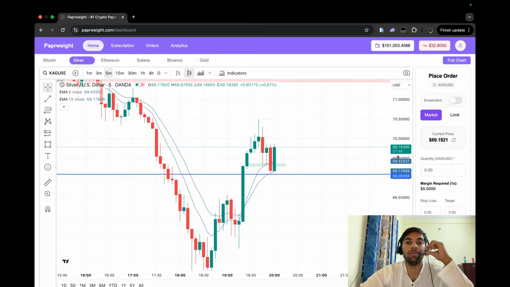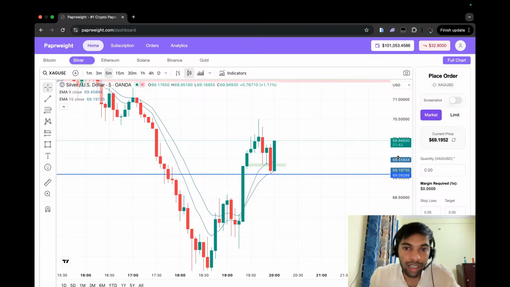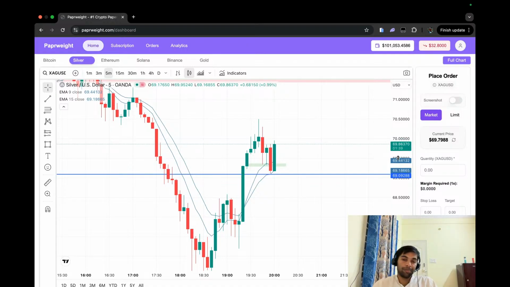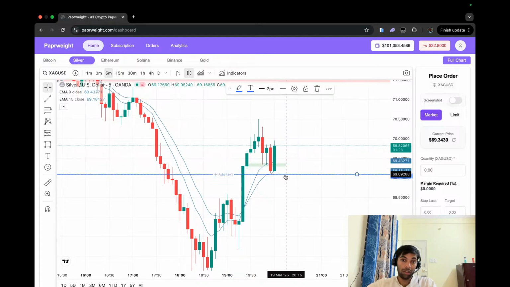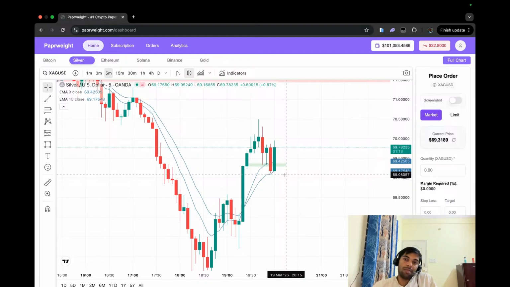Let's wait, because we already got a shock. Our original plan was to short below this red candle, but for some reason I just jumped here, somewhere here, 6925, somewhere here, which I should not have. I should have avoided it, and the market instantly penalized me for my mistake.